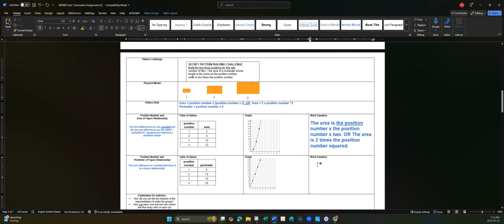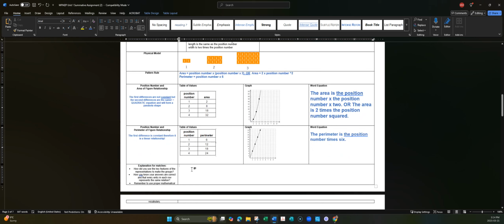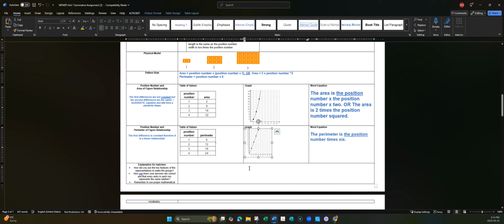Then you're going to write it in a way that a person who's never taken algebra in their life, but maybe they know what perimeter means, can understand. I should make it a little bit bigger. I just think it looks better. Okay, so the perimeter is the position number times 6. Right? You're just writing it in English. Then you have to do the proof, and I'm not going to do the proof for you, so you have to be able to figure out the proof. And again, try to get it so that it's on one page. It might be easier for you, even if you have to just delete some of this later.